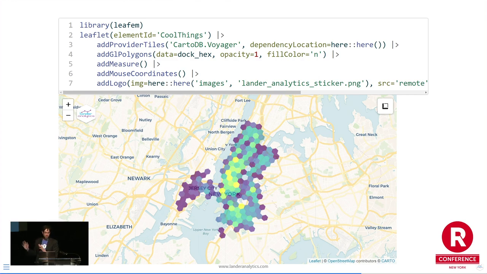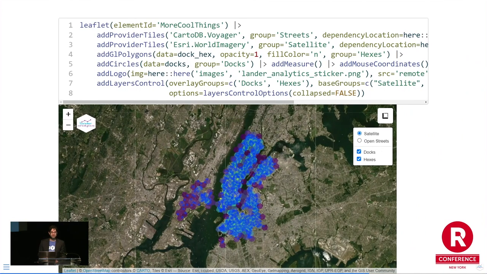But let's say you don't want this boring map as your background. You want a satellite view. Well, we use add provider tiles yet again, and this time I'm saying use Esri World Imagery, which provides 15 layers of zoom of satellite imagery of the Earth. But you'll notice I also have CartoDB up there, and there's a radio button. I'm able to flip between the different maps. If I click that radio button, I can switch to OpenStreetMap or back to Esri Satellite View. I can also turn on and off my dots or my hexagons. I have now allowed the user to have full control over their map and say, take away this layer, switch to this map. All this control, in just a few lines of code, so simple for me to make.